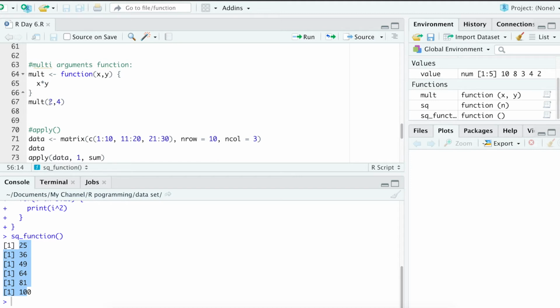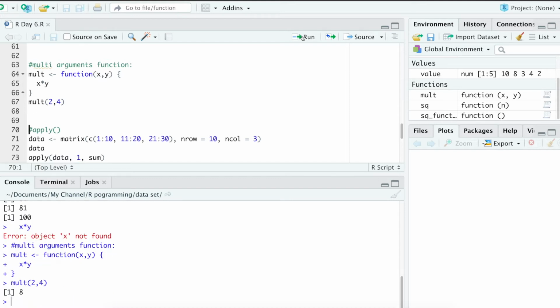So I'm doing a multiplication of 2 and 4. I'm executing the function. I'm passing the arguments 2 and 4. So I'm getting a multiplication value of 2 into 4 is 8.